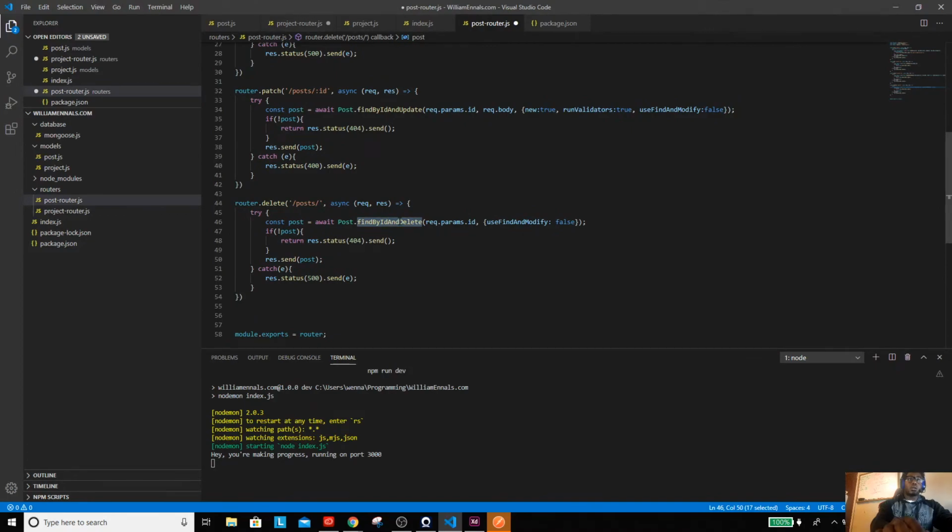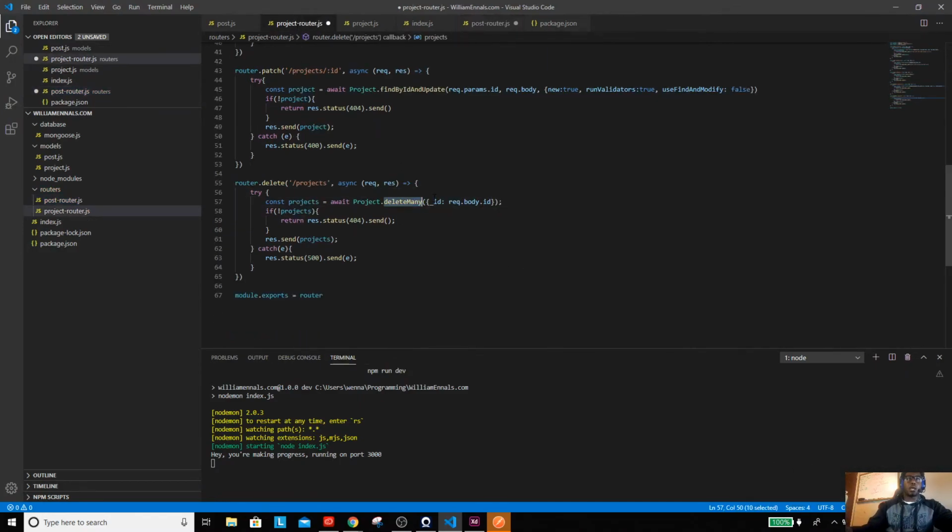As before, this is going to be on the body because we're not sending an individual post ID through the browser anymore. We're just sending that array of IDs, and then we don't even need this anymore because we're not going to be using that find by ID and delete method. So we clean that up and it looks really nice now, and it's very simple.